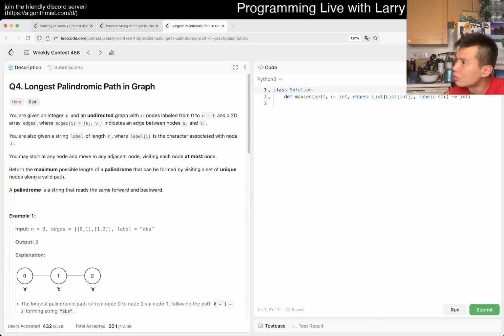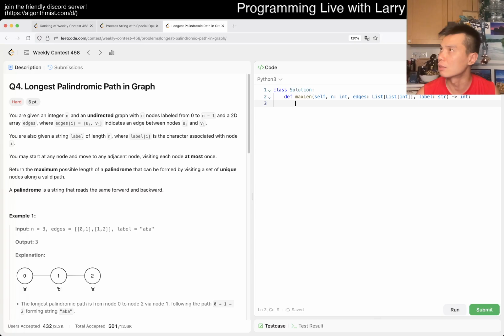How would you... I see. You meet in the middle to get the palindrome. Okay, I get it. Okay. So you just take 2 nodes at a time. Because you... Okay, I see. Okay. I mean, this sounds crazy, but maybe it should work. Okay, fine. Okay. Okay. I mean, at least it's more... At least I have an idea. I don't know if it's fast enough, but at least it's an idea.